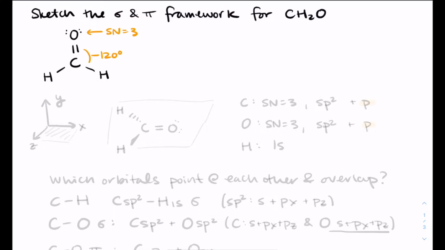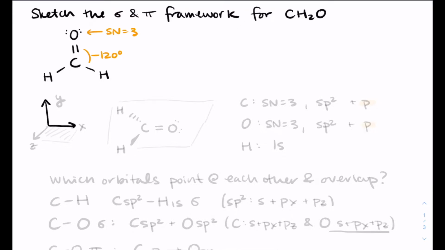The other thing I will need to consider is what's going on with oxygen. So this is where what we do will differ from what you might see in some textbooks. We will hybridize every atom that we can, so anything that is not hydrogen. So for my oxygen, you should be able to convince yourself that this has a steric number of 3. And we're going to need that in order to do our pictures.